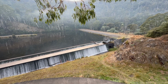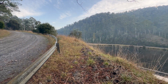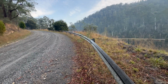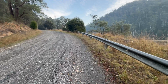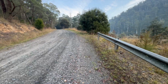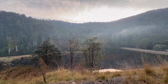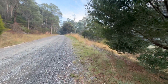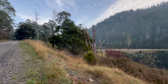So this is Eastern Dam on the Thomson River. It's part of the Thomson Dam. When I was a teenager, when I was a kid, I used to come in here with my dad in the truck, in a semi-trailer, through these mountains in the snow when they were building this dam. We used to drive into this one when they were constructing it. Used to bring cement ash or cement dust in here from Sydney. Wasn't a bad life for a kid, cruising around the country in semi-trailers. Also had a bit to do with the Santos pipeline out of Moomba up in the Strzelecki Desert. Went up there quite a few times.